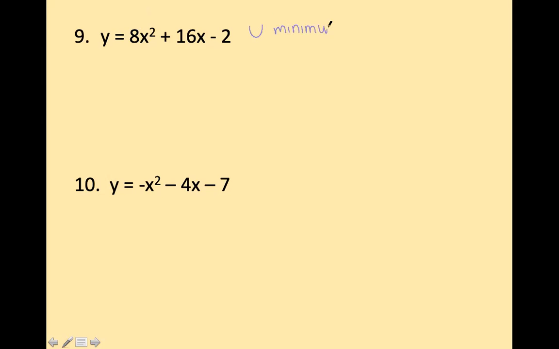When you're trying to find that minimum value, it's the y coordinate of your vertex. So we're going to start with our negative b over 2a process again. We're going to take that answer and plug it back in. And that answer we get after we plug in the x coordinate of our vertex is the minimum value. So negative b would be negative 16 in this case, over 2 times a, which is 2 times 8. Negative 16 divided by 16 is negative 1. That's the x coordinate of our vertex, right?